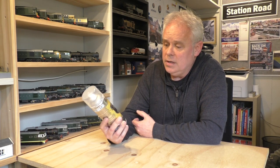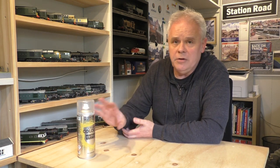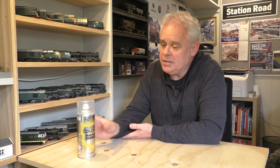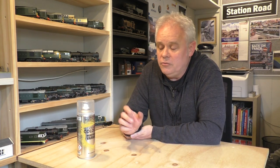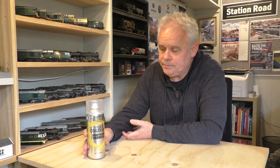So once the weathering was all complete, then it was a case of sealing all that weathering in. And my go-to for that particular process is the Citadel Munitorum matte varnish. And it certainly makes for a great finish. It's possibly not completely matte, but unlike some other sprays that I've used, which get this cloudy, milky effect, I've never, ever had that problem with the spray varnish. Now, it still has a slight satin sheen to it, and when I completed the spraying of the building, you could still see a bit of a sheen on the roof tiles, which I wasn't overly happy with.